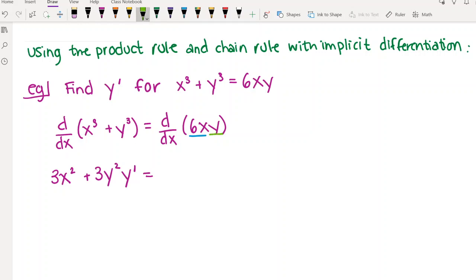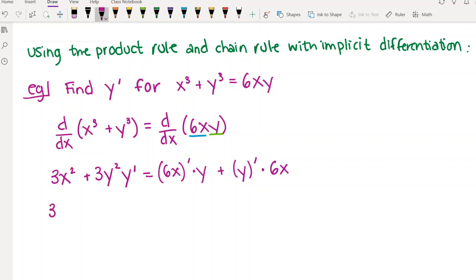And so we're going to use the product rule basically the exact same way that we always do. So how does the product rule work? Well, I'm going to write out the steps using that prime notation. So the way the product rule works is that first we're going to take the derivative of 6x, and we're then going to multiply that with just y. Right? Because you're doing the derivative of the first function times the second function. Then we're going to take the derivative of the second function and multiply it with the first function.